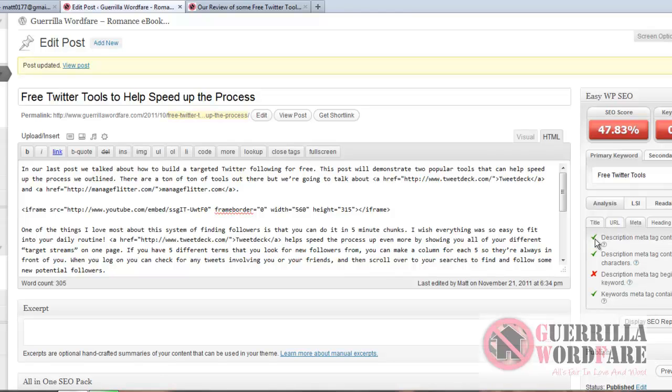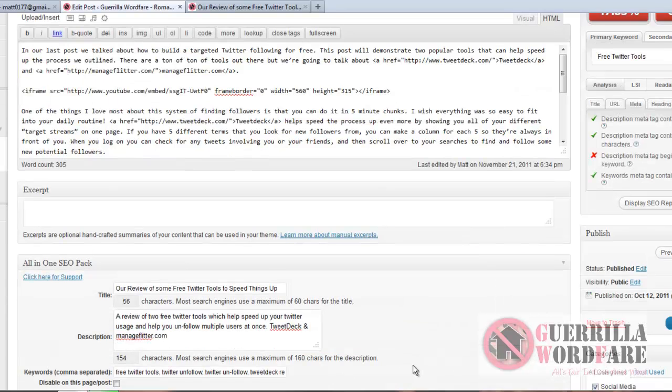Just one example of a little thing that you can write a really good post and then go through, oh yeah, that, oh yeah, that. Okay, a green check mark for the meta contains up to 160 characters. Okay, I didn't have too many. A red X, the meta tag begins with the keyword. Once again, I don't worry about that as long as it's in there. These aren't hard, fast rules. I haven't got 100% on anything yet. I don't try to. And then keywords, meta tag contains keyword. Okay, I've got that down here, there we go, free Twitter tools.